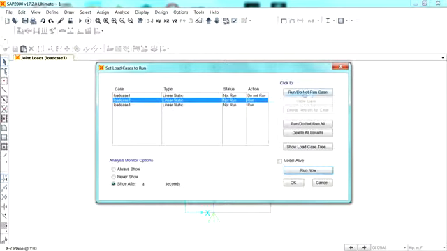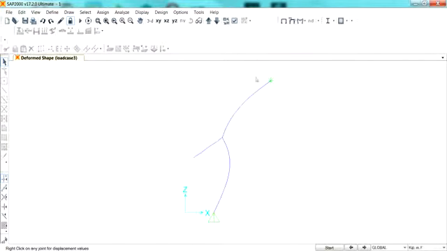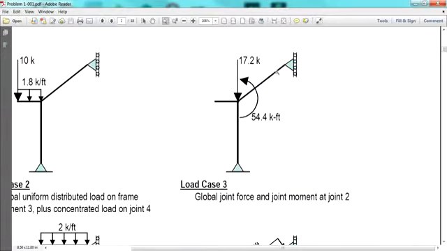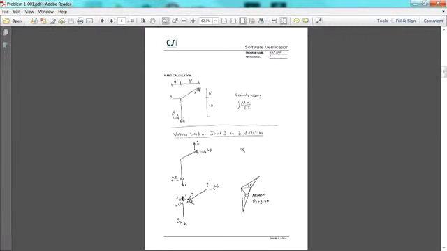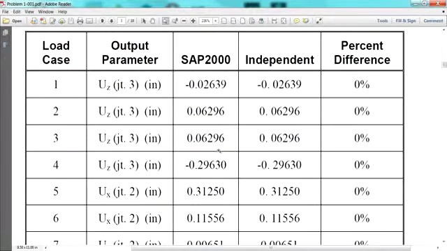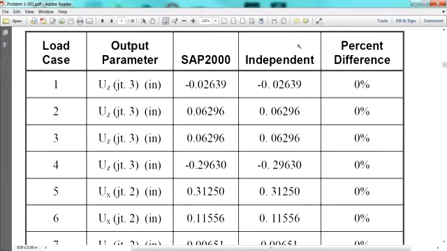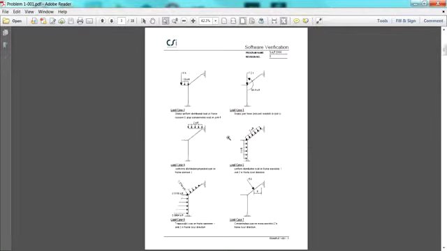I will set load case number 2 to do not run and click run now, and then I will check the value. The answer here is supposed to be 0.629, and let me check this. So it's correct. So load case 3 is sorted out. So we get the correct answer for that.